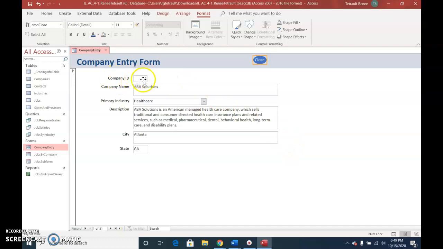Then where it has company ID number 1, instead of it's right aligned, choose center, so it's center. Then we'll click the company entry tab and choose design view.